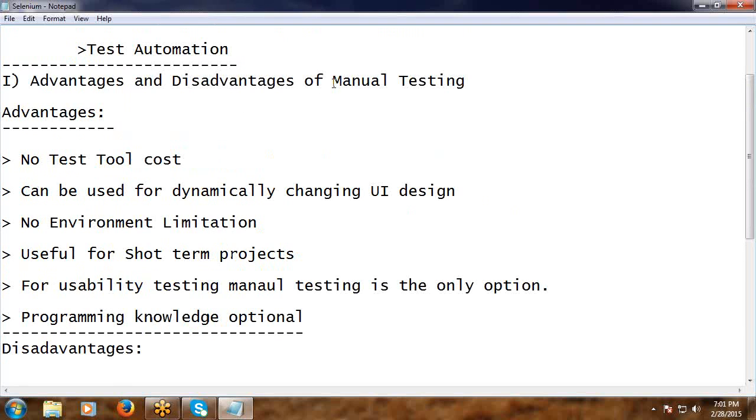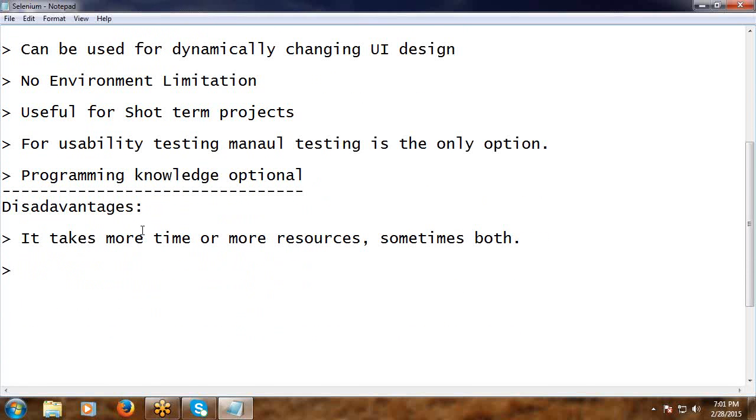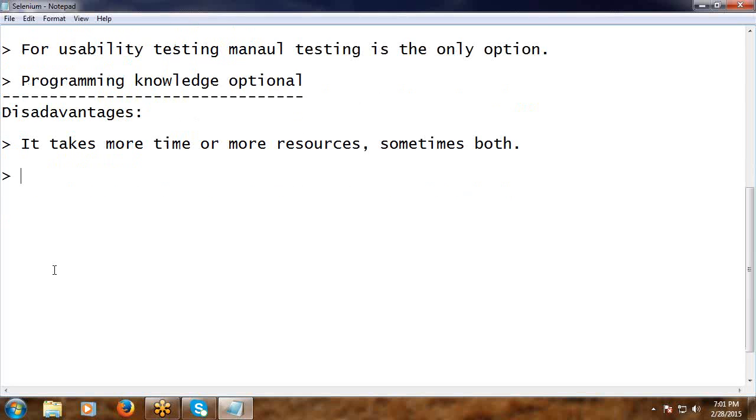Observe, here we are not discussing automation. Manual testing advantages are completed. We are discussing disadvantages of manual testing. Don't confuse. Disadvantages of manual testing. Okay. Sridevi, contribute.